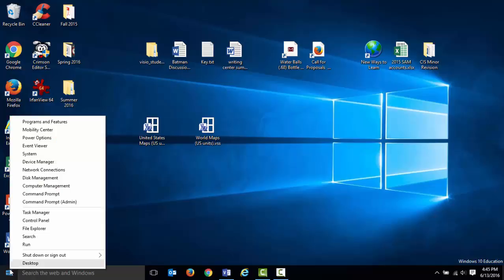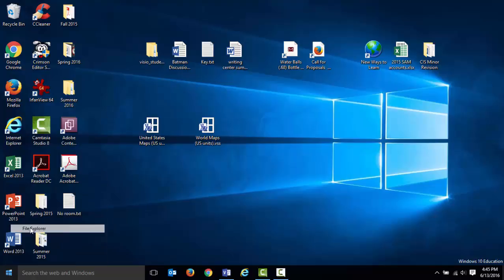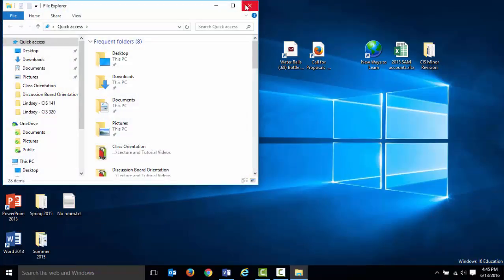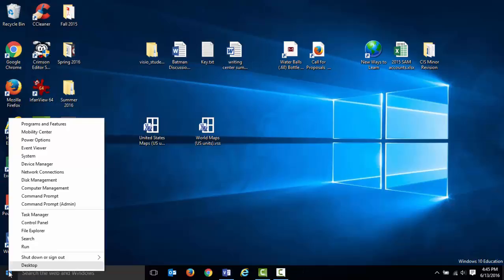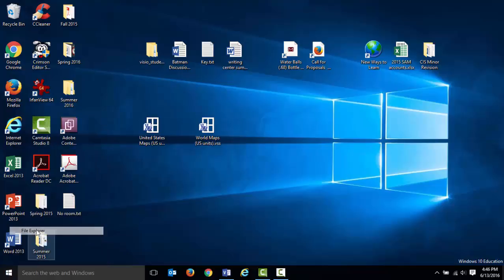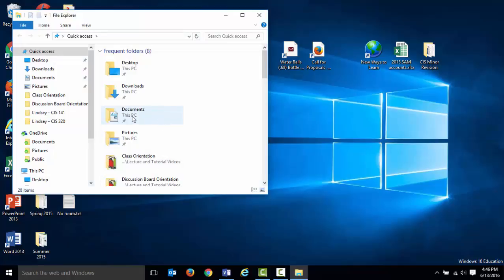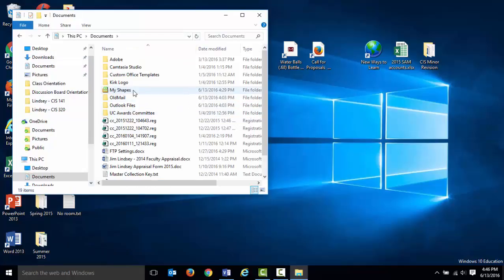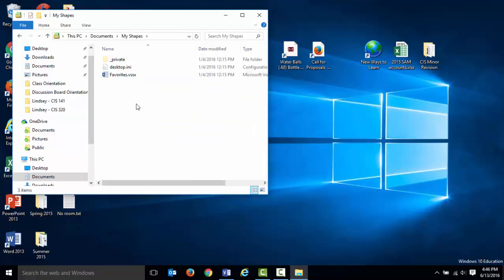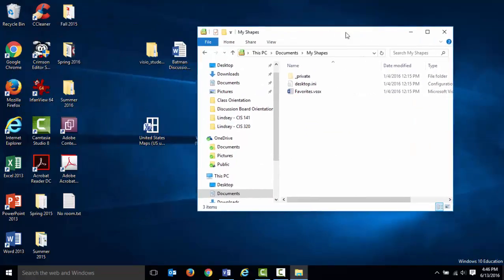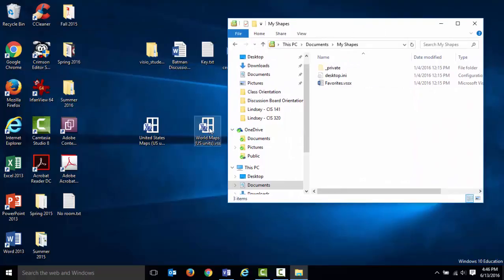I'm going to go to my File Explorer here, and what I did to get that going, I just right-clicked the Start button because it's Windows 10, then File Explorer. If you're on a Windows 7 machine, you click the Start button and go to the Computer folder, which brings you to this. But if you look in Documents, you'll see there's a folder called My Shapes. If you look in that, this is where you will basically drag and drop these VSS files.